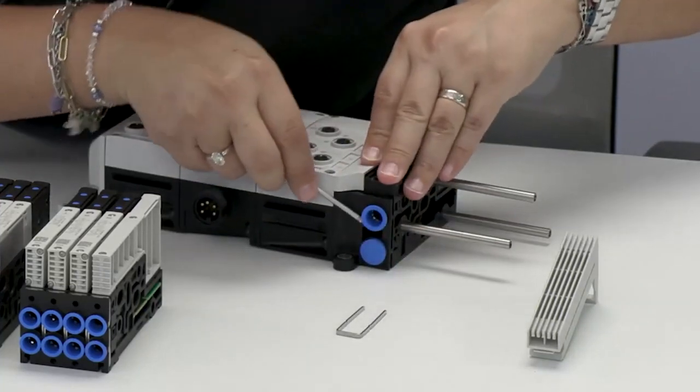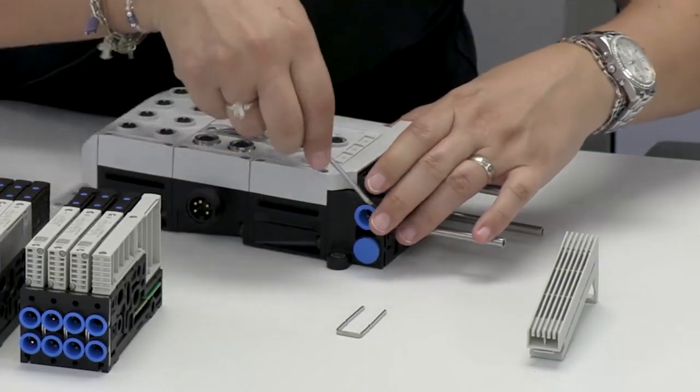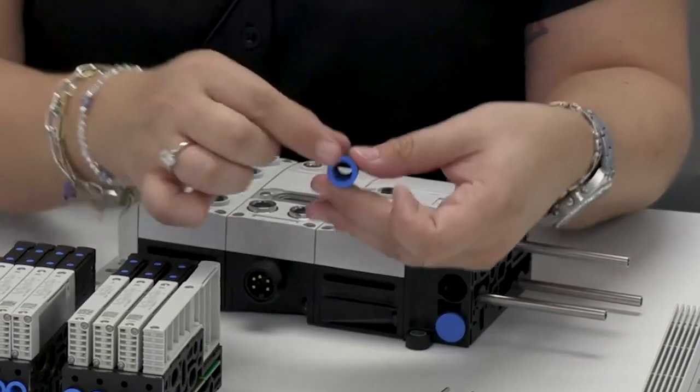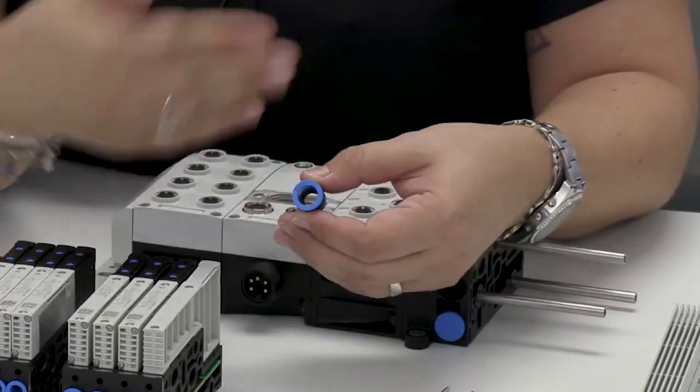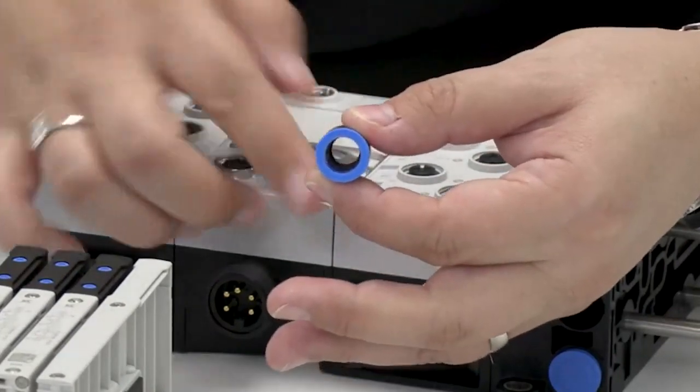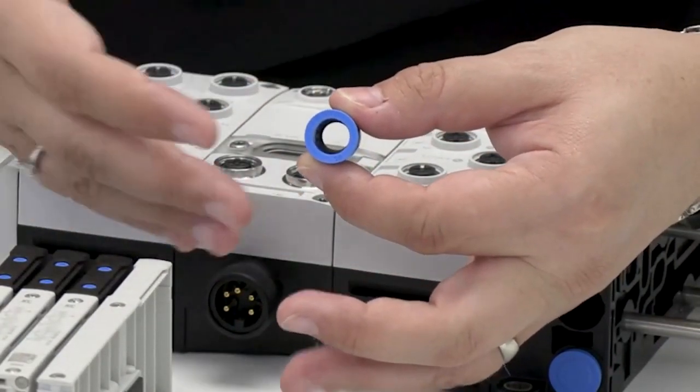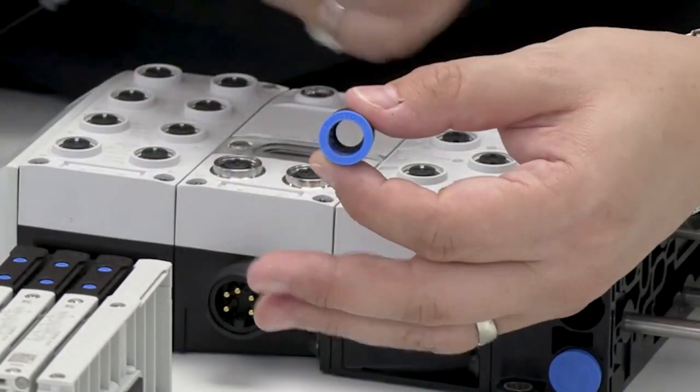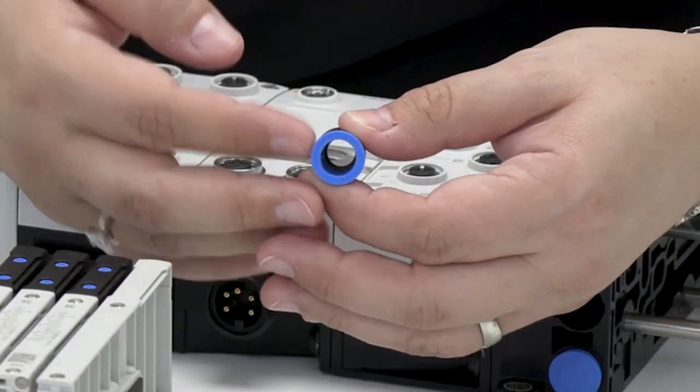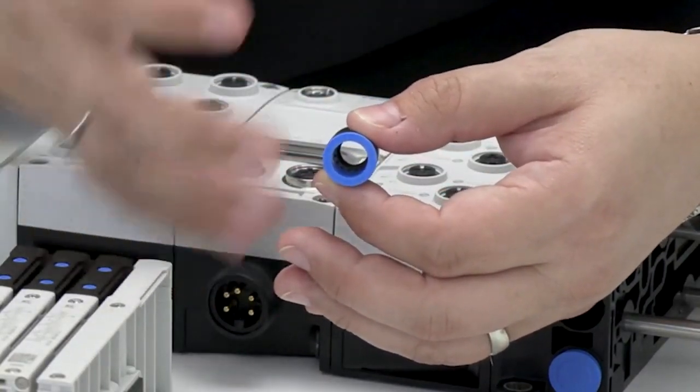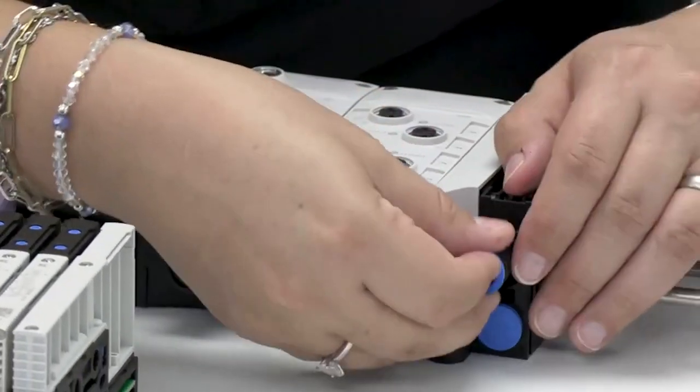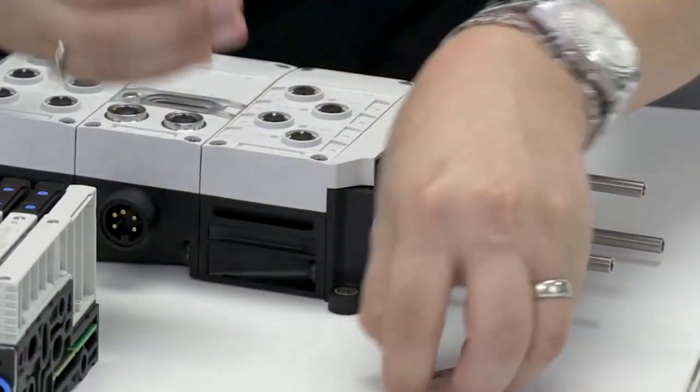Now one of the things that I want to show on the fittings is this style of fitting is a newly designed fitting. This is the NPQ-X fitting and we've designed this cartridge fitting to have maximized flow. You can see that the path is not blocked. Most typical fittings have a smaller orifice on the inside than the outside and this does too but it's not so small in the scale. It really allows for high flows. What that means is that you can have really fast actuating valves and exhaust portions.